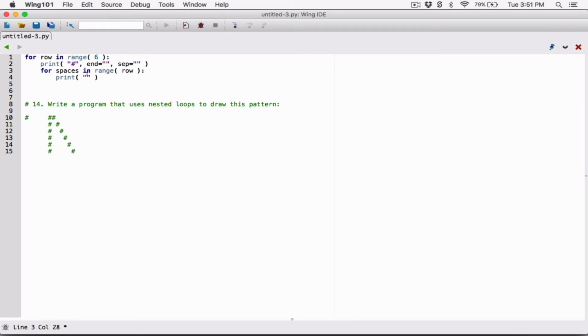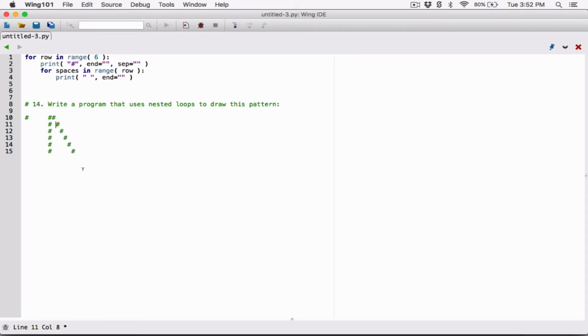So nothing is going to happen the very first time. We want to go ahead and print a space each time this inner loop iterates. Once we print a space, we don't want to end it with anything. So we are setting the ending value to nothing, because, for example, when we are in the second row and it prints a space, we don't want to end it yet. We want to go ahead and attach the last pound sign before we end it.